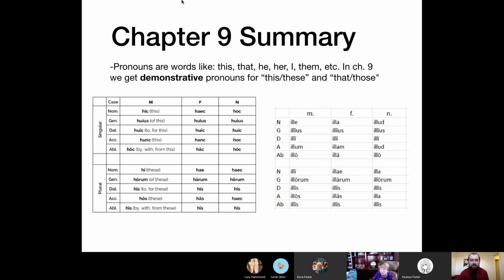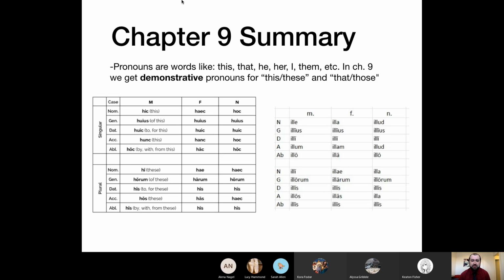So in chapter 9, you start to get a whole bunch of pronouns. They kind of wait until the double-digit chapters to start giving you all these pronouns. In chapter 9 you get some, then you get more in 11. You get relative pronouns and reflexive pronouns, and it's basically a pronoun party for several chapters.